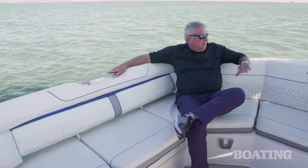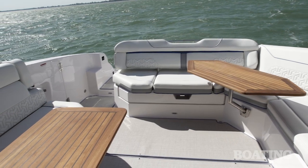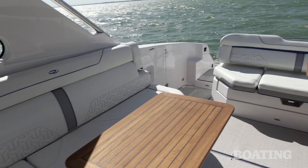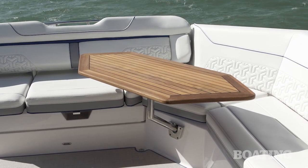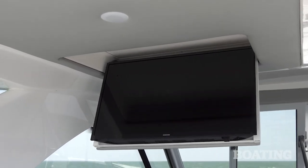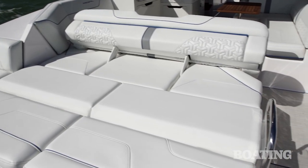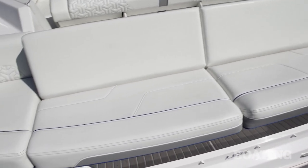I like this handy grab rail here — you're comfortable all the way around. Behind the driver's seat, you've got an L-shaped lounge, and on the aft side is a fold-down armrest with the same great ergonomics and a cocktail table. There's also a cocktail table available for the corner on the port side. The seating area provides an awesome circle of conversation, and with the TV pulled down, everybody's in the game. With the seat back moved forward, you're in the chaise lounge mode, but you've also got rumble seat options. It's a great place to hang out by the swim platform.